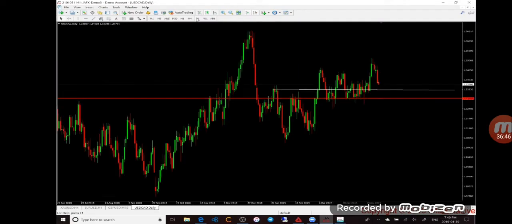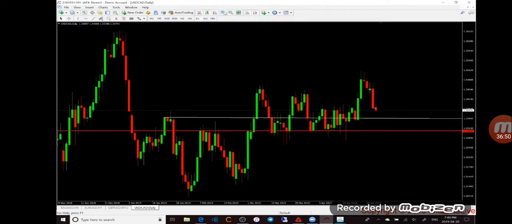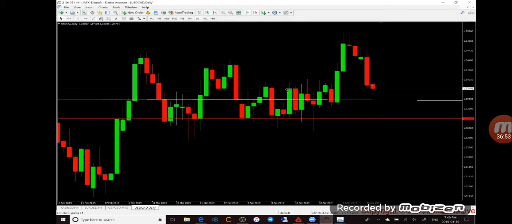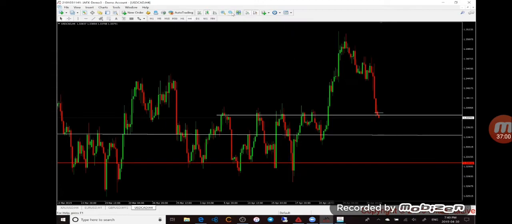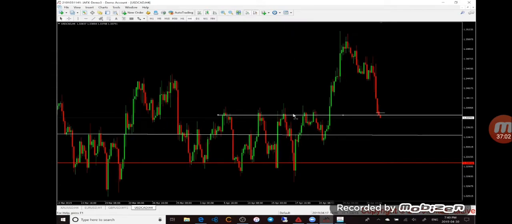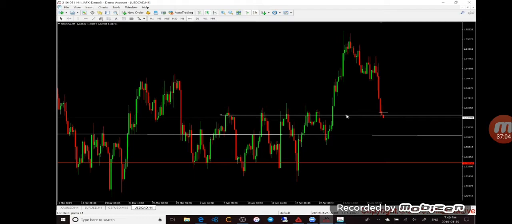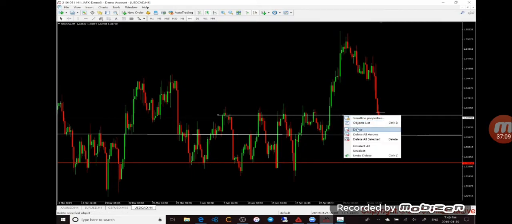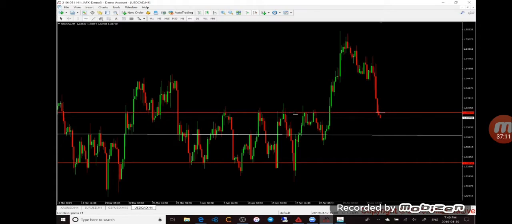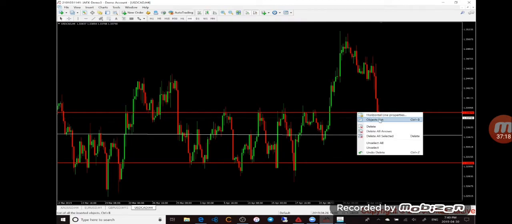Overall, the market is still strongly bearish. We do have, if you look here, a little bit of daily resistance right here. Put it on the 4 hour, see if we can tweak it a little bit. Just delete this. Okay, and the market did break it. So right now it looks like this is getting ready to free fall.